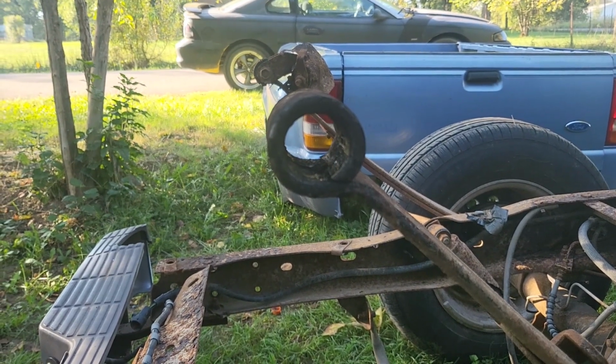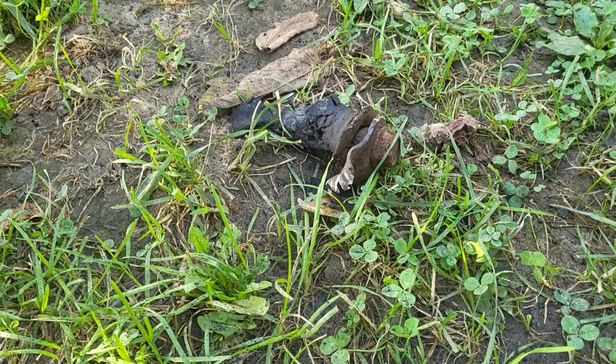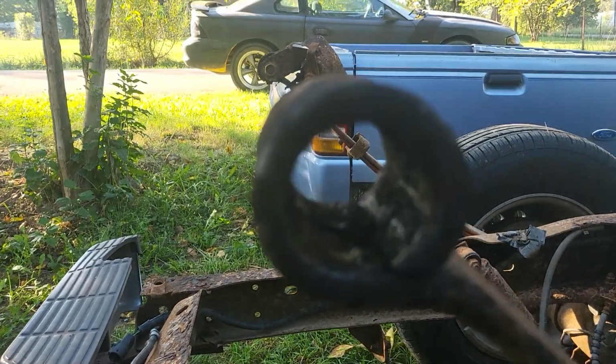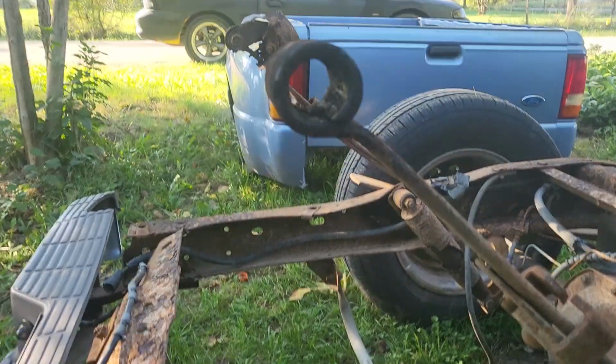So, after about 10 minutes of torching it, hammering it, torching it, hammering it, there's one half-melted bushing. I got completely covered in melted rubber, which was fun. I burned my hand a couple times. And then I gave it a good scrape with my pry bar, so that should be ready for the new bushing.